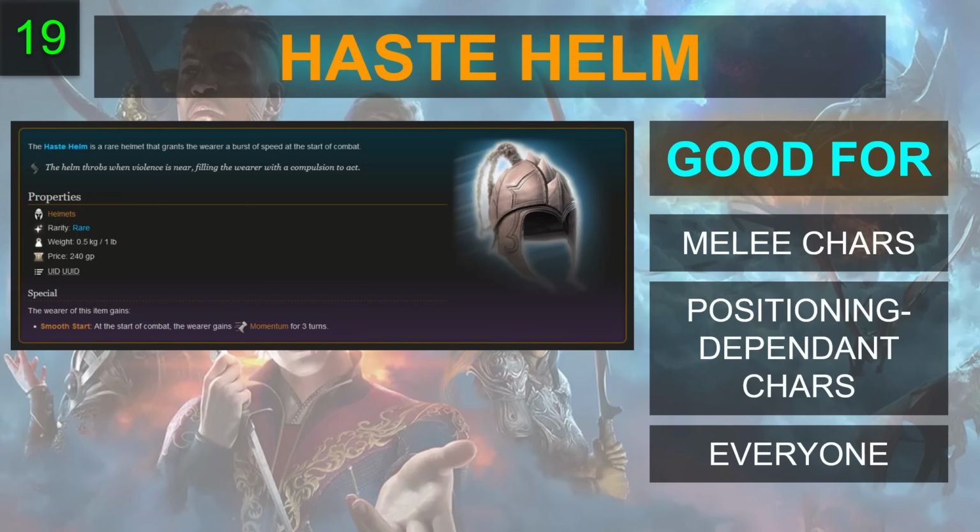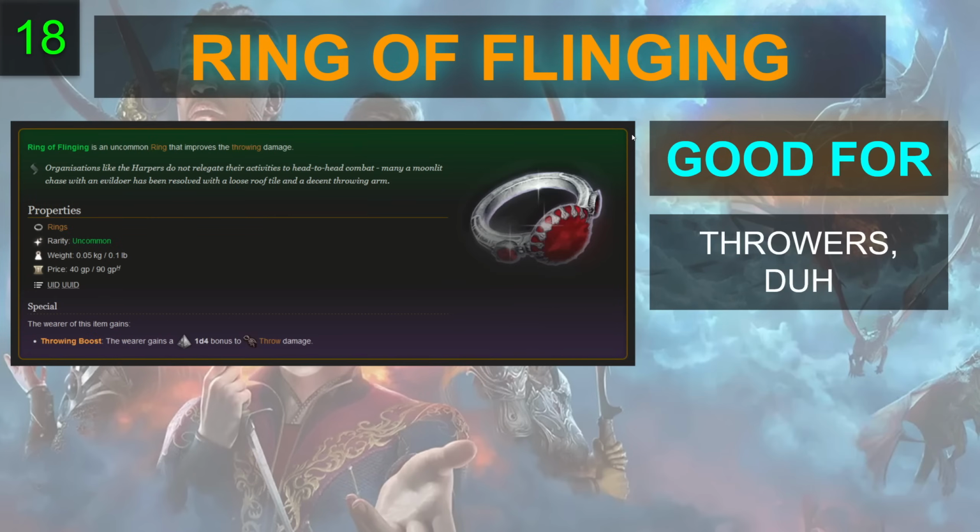So the Haste Helm is another item that is just really powerful on any build, though specifically important for melee builds and characters that want to get into close range with vulnerable enemies will benefit immensely from the Haste Helm. It makes your party much more reliable when your melee characters can actually attack, so the Haste Helm is very useful for that. And number 18, the Ring of Flinging.